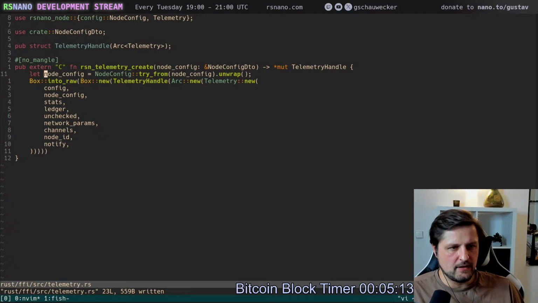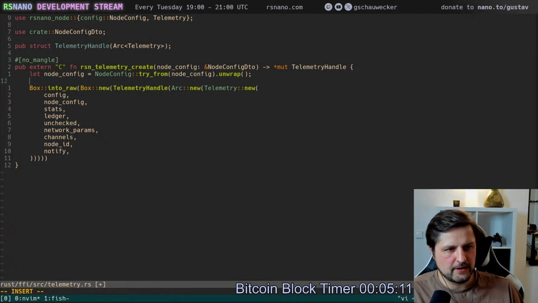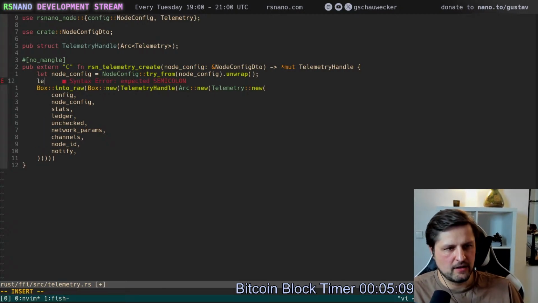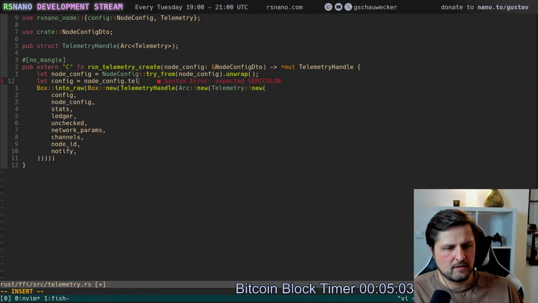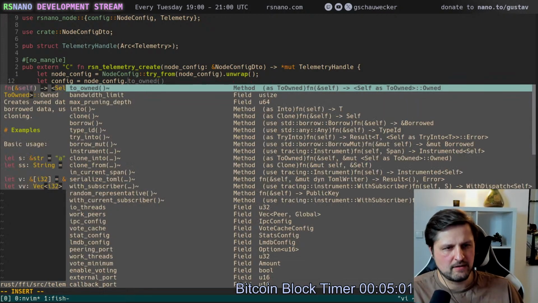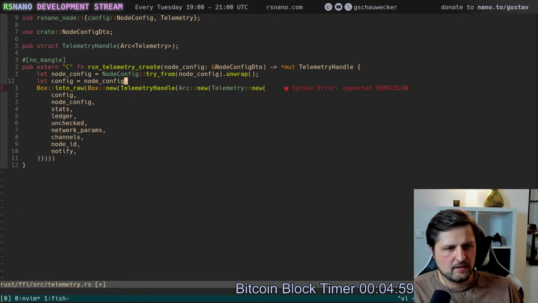So now we have the node config, and from the node config we can just clone the telemetry config. Can't we? We can't.